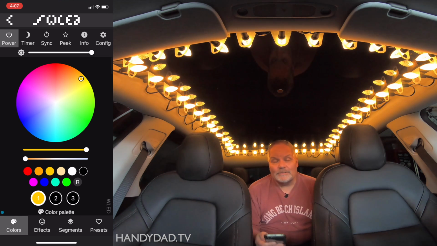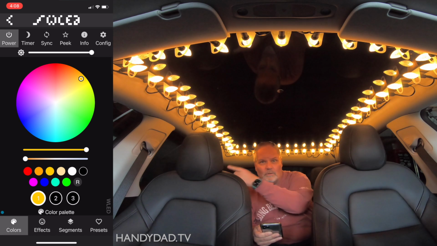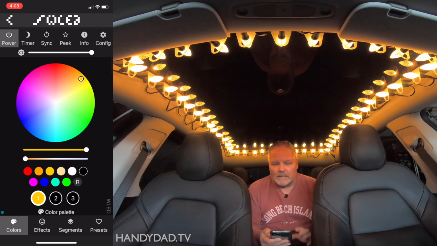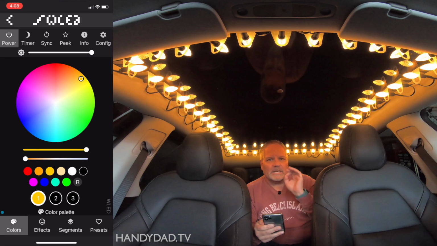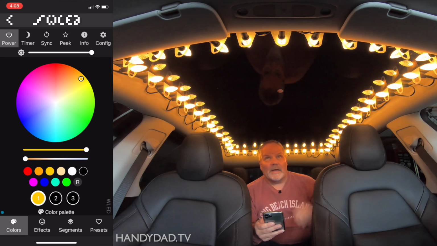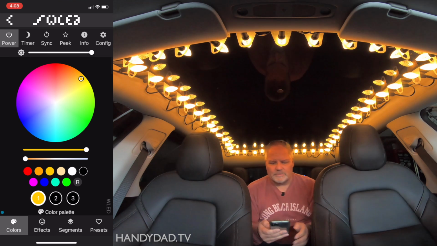So if you've never used WLED before, it's pretty easy, but most of the time you use it for linear things like on your house, where the string starts at one side and goes all the way across the gutter to the other side. So in this situation, it's a circle. There's a couple of different things that I'm just going to tell you about. We're going to set up a new segment. This is a 50 LED string, by the way.